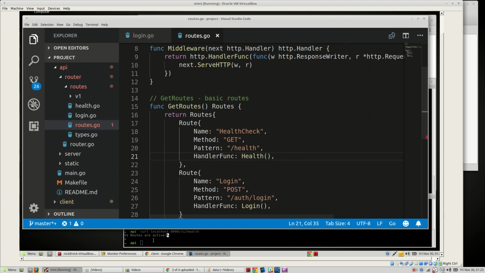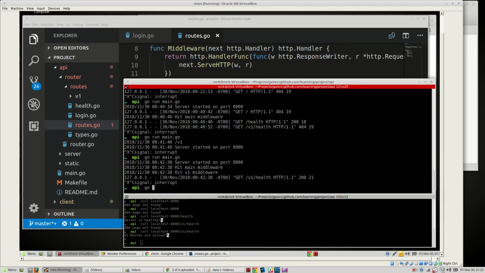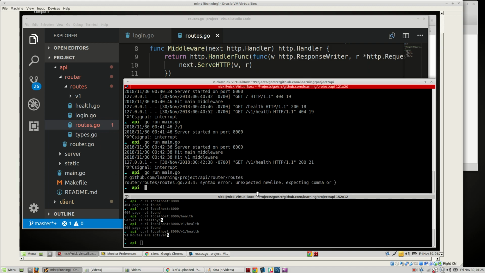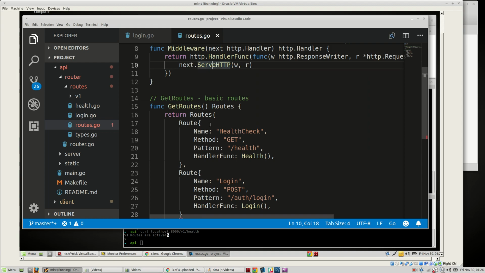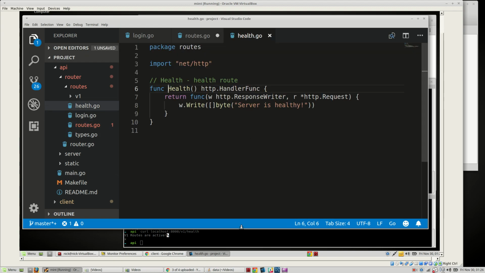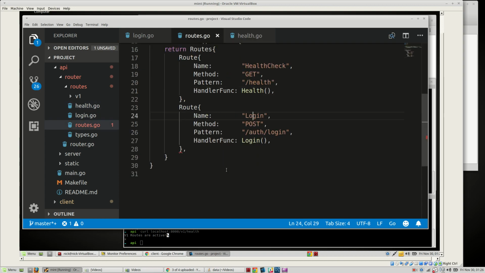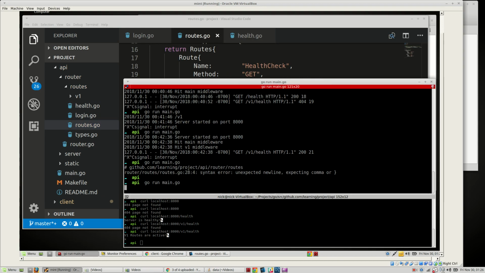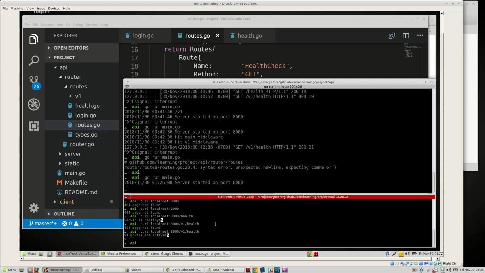There we go. So let's go ahead and run our server, like so. Oh, what did I mess up? Line 28. Oh, I should have seen the red. There we go. And then we will do curl -X POST.